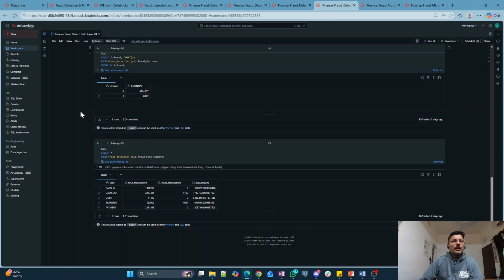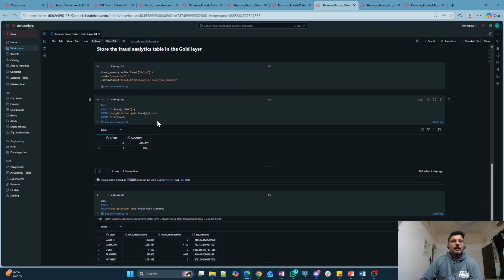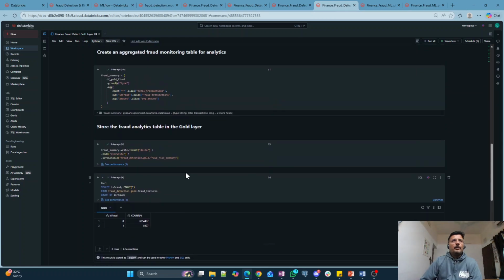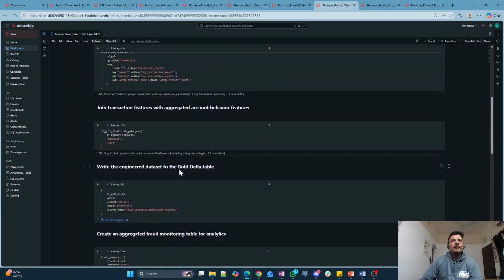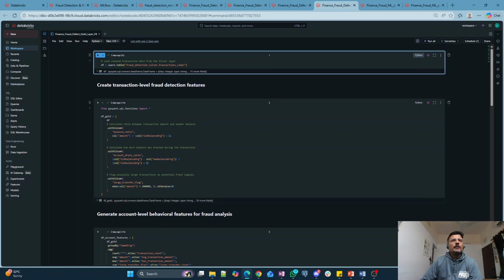Okay, so this is some risk summary, right? There are multiple tables involved in the gold layer. Let's say my schema is fraud detection, and there are multiple tables like fraud risk summary: total transactions, fraud transactions, and the average amount. Each snippet of code gives a different perspective. That's how it's mentioned over here.